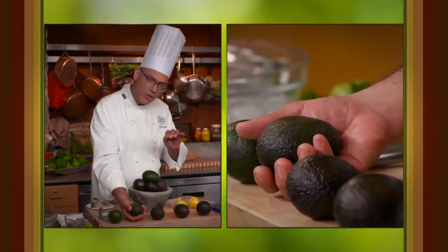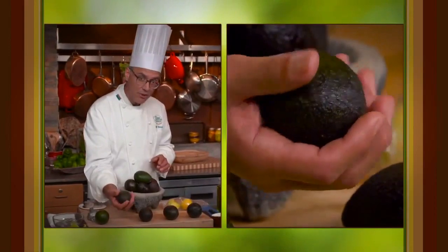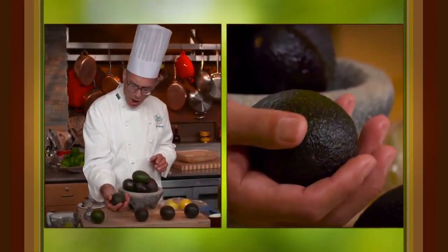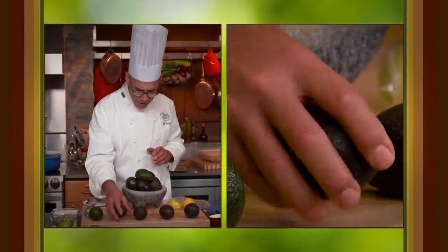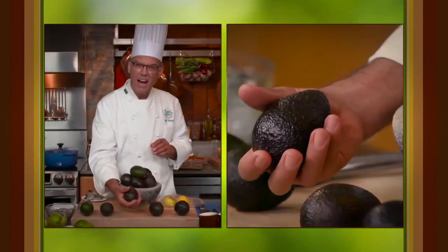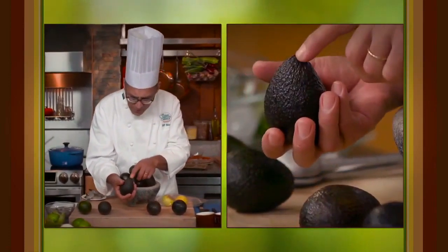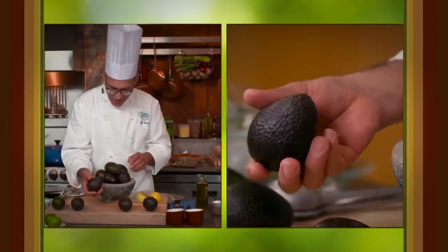Here's one that's still green but a darker green, going towards black. It's a little bit softer and more supple but still pretty hard, starting to develop a pebbly texture. This one is more supple still, and at this point I like to poke it in the nose — at the tip — to check how soft it is.